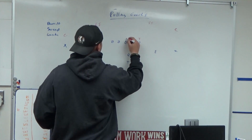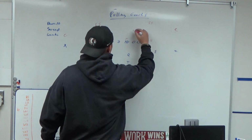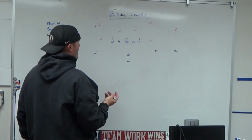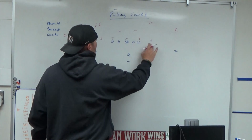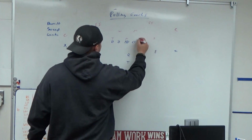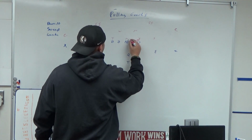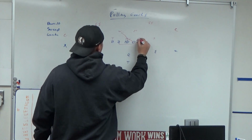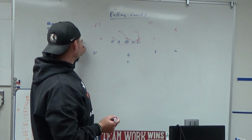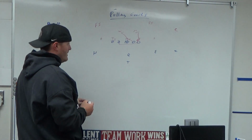Now, yet again, the nice thing about this, depending on where everybody's at, you got RPOs on the front and the backside. And again, it just turns into a little bit more of a power G or a little bit more of a wrap. So if he's outside, you're going to run it. Okay? If he's a pincher, perfect. Take him and go. We'll double team the backside backer. He'll pull and he'll wrap at first light and go. Same thing, don't get beat inside. You have access throw on the backside with the rover. You can have an RPO with the Sam backer on the front side.